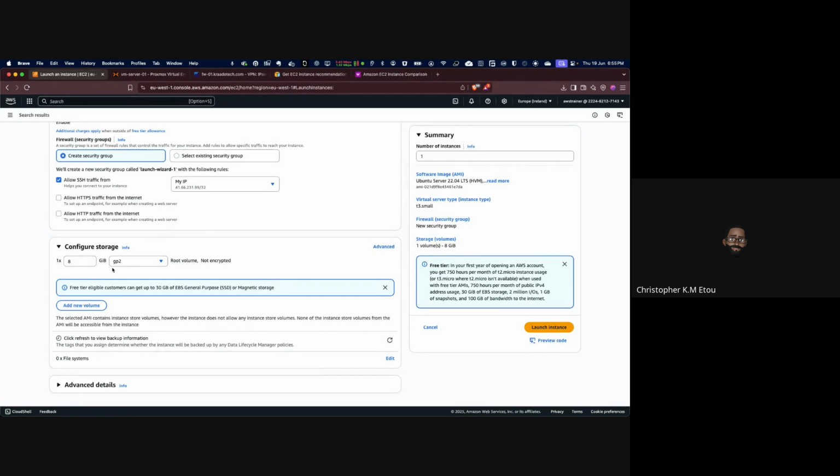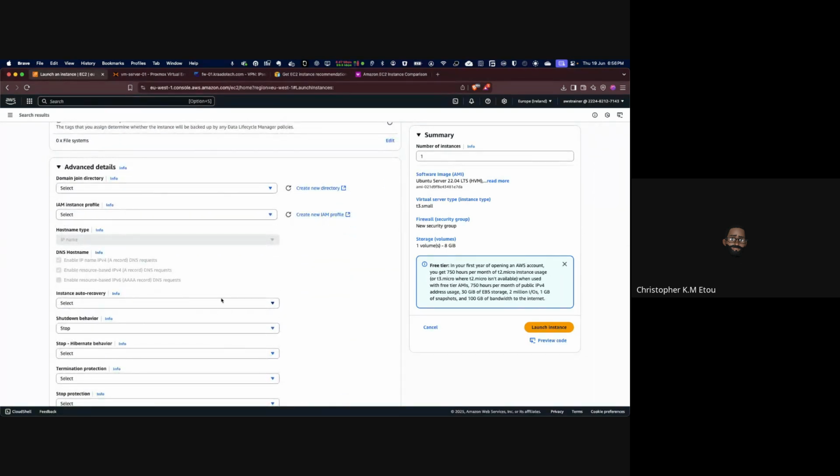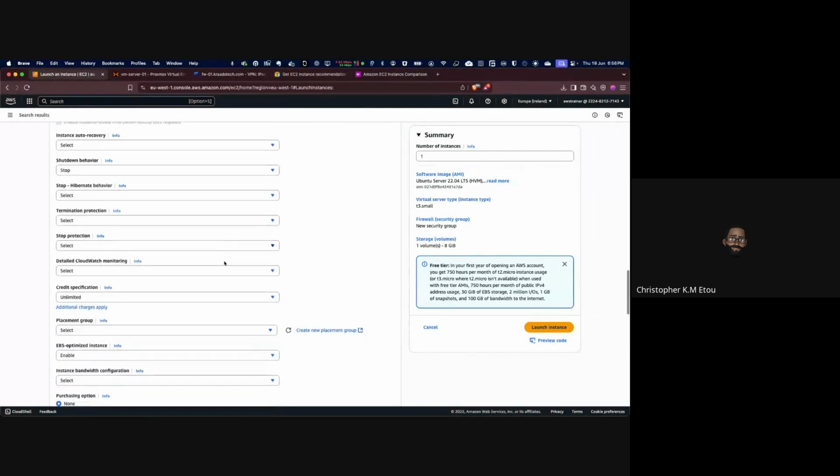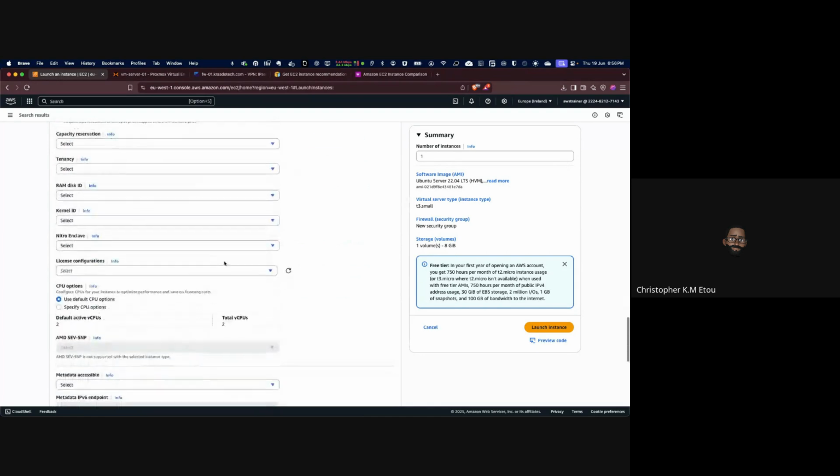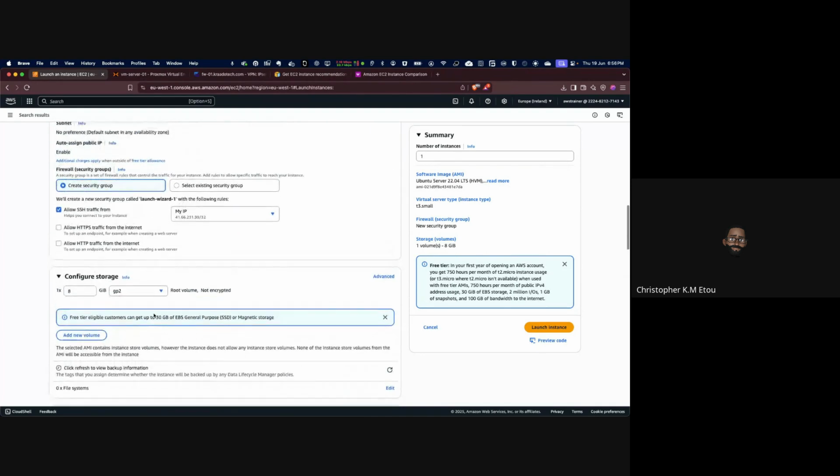Then we have the storage configuration. Here we're going to keep it at 8 gig. And like I was saying earlier, there are various storage types. For instance, here we have GP3, GP2, IO1, IO2. I'll leave it up to you to figure out the details, but in summary, they are all SSD, but some are faster than others. For this, I'm just going to keep it at GP2. Then we have the advanced details, which is mostly for the Windows machine and how the other configuration needs to behave. But for now, I'm going to leave it here.